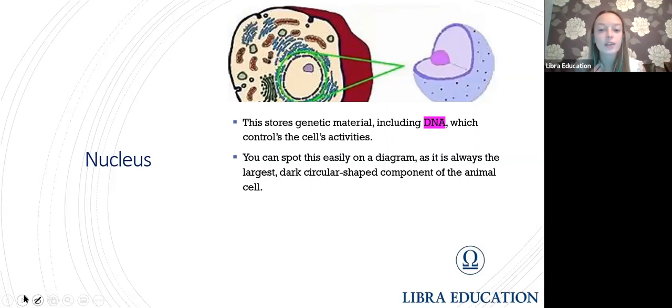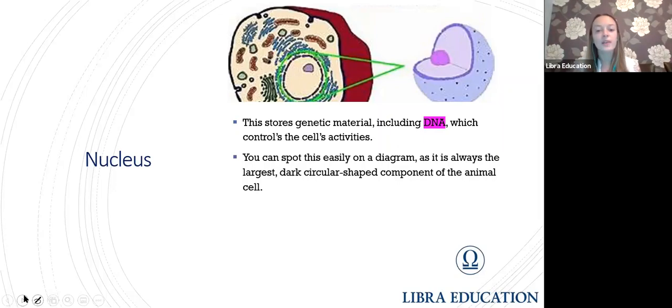However, just to emphasize, the nucleus really is kind of the mind of the cell. Now, I wouldn't use that definition personally. I would say the nucleus stores genetic material, as I've written here. But just to give you an insight, the DNA which this nucleus stores is responsible for all of the coding, and therefore the replication of all of these cells, as well as how the cells function. This is all coded for by DNA. And that's obviously why the nucleus is such an important organelle.